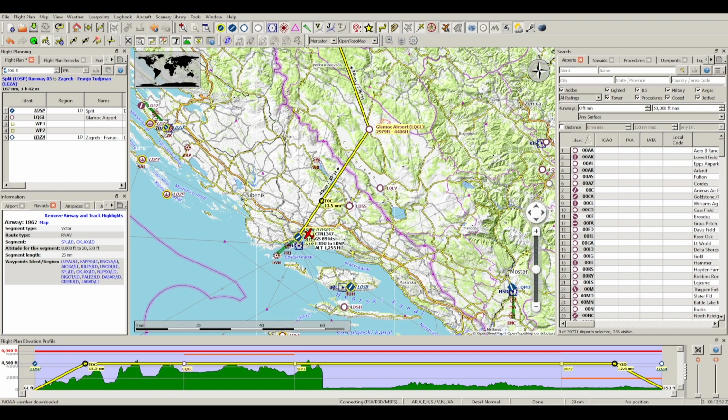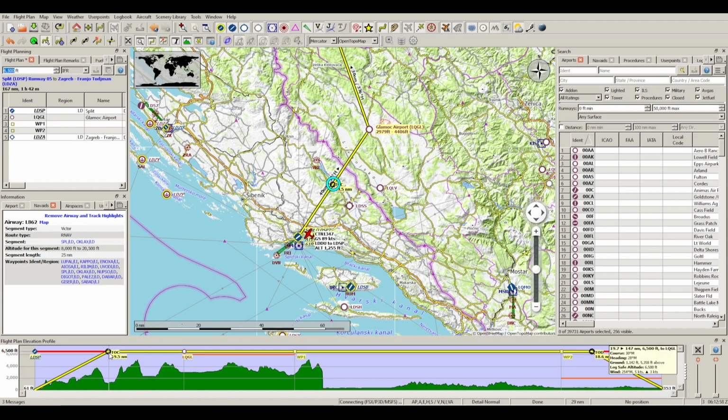How are we going to do it? Just simple, up here we're going to put 6,500, and our vertical profile will be adjusted, and we will fly over the mountains at a safe altitude. So that is valid for every route you make, and that's it. You have top of descent already calculated here, but that one will be better calculated if you use an aircraft profile.